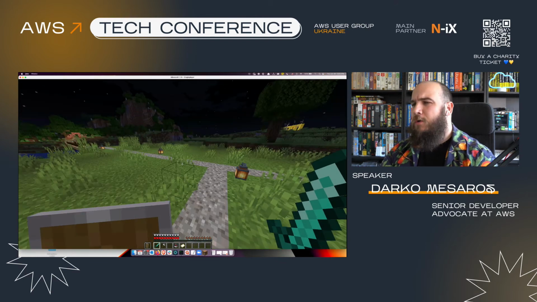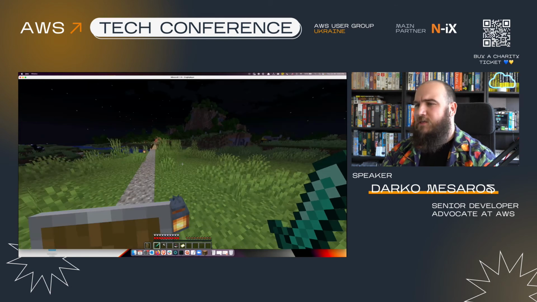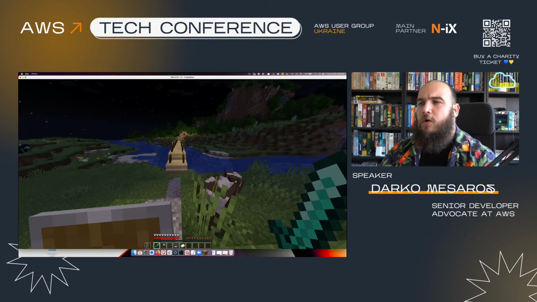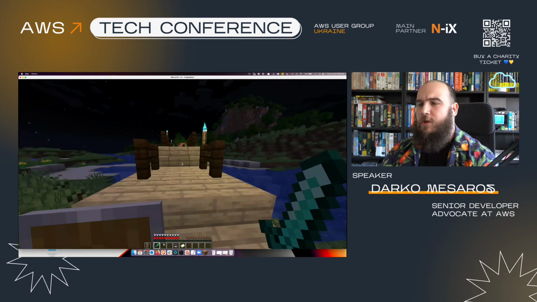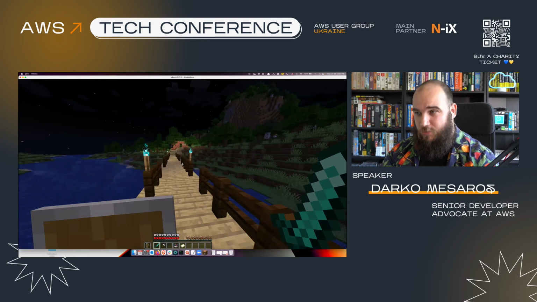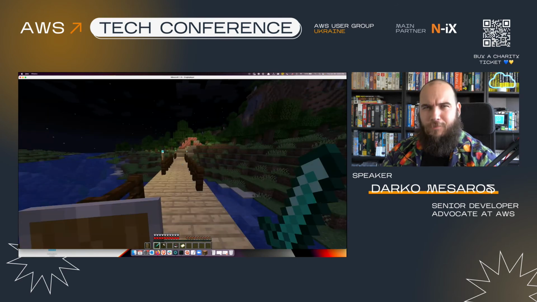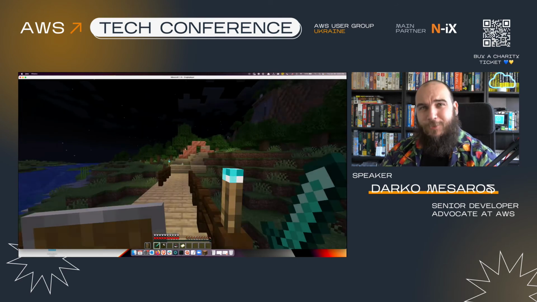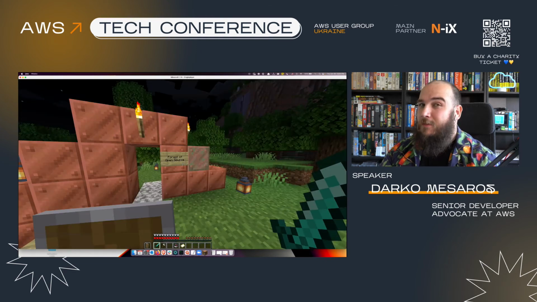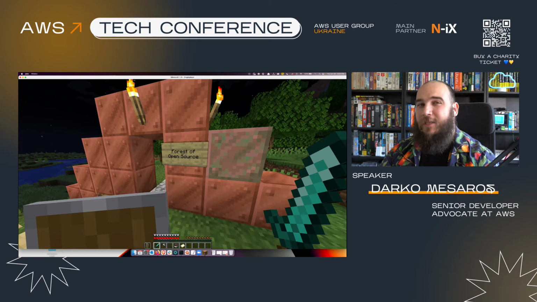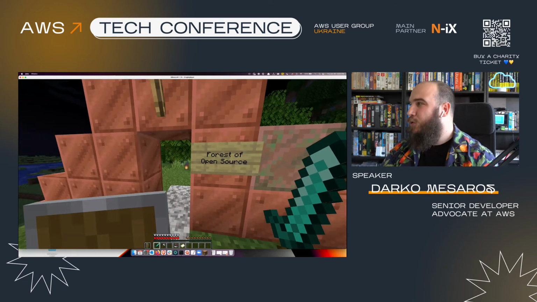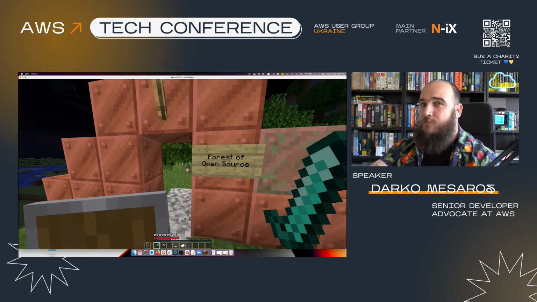Now, in the future, more challenges arise. More things come as a problem or as a hurdle to your cloud adventure. So let's walk over the bridge and let's go over to the forest of open source. I think that's the name of this forest. Let's go to the forest of open source and check out some more open source tools that can help you along the way. I'm not going to go too deep into these tools. I just want to quickly show you a few of them that will be just great for you.